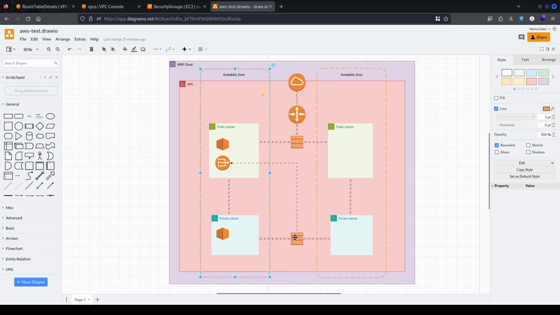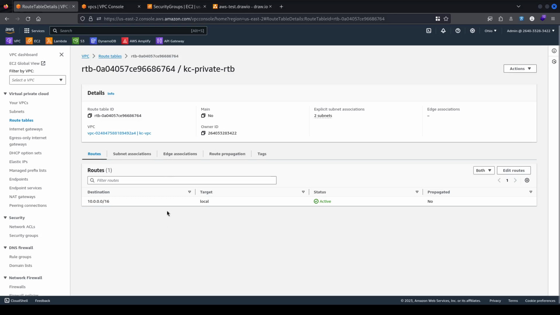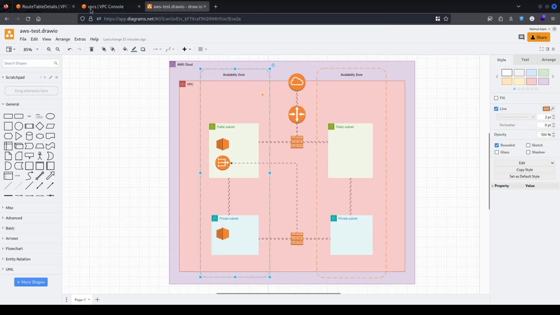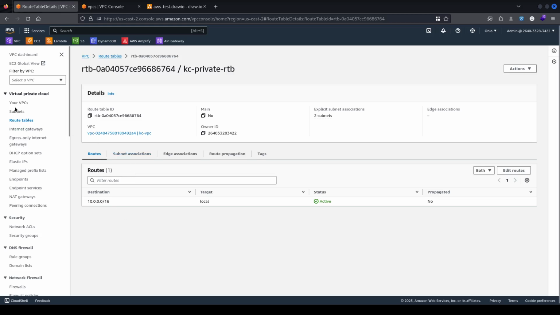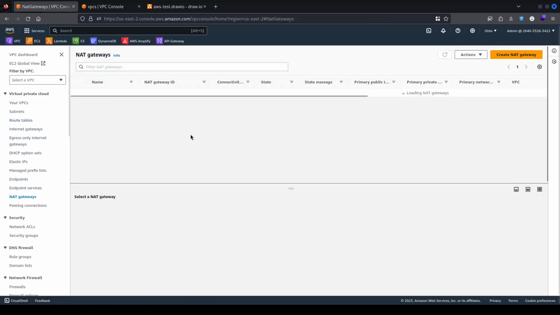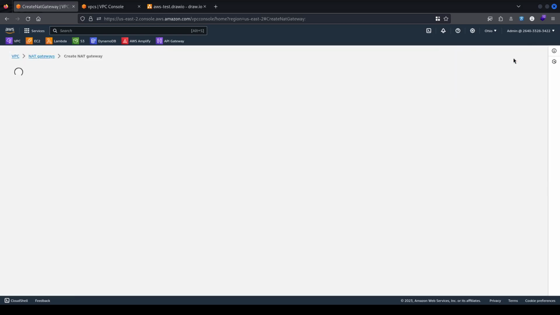So this is what we are going to do right now. We'll create a NAT. Let's go to NAT gateways and create a NAT gateway.